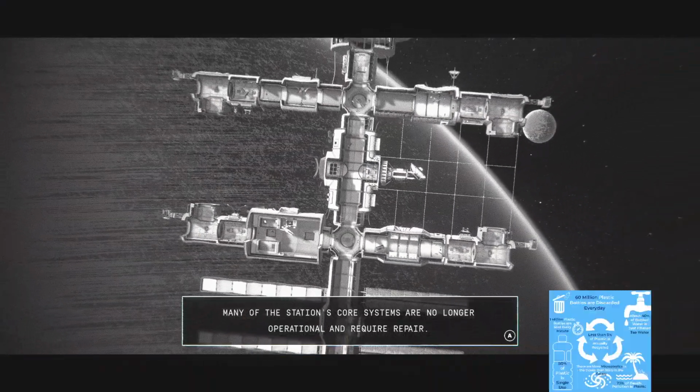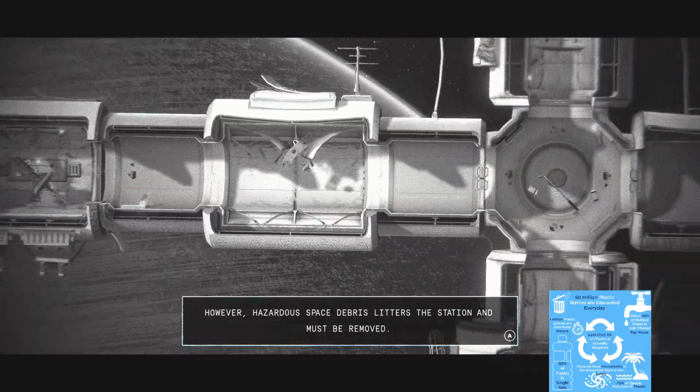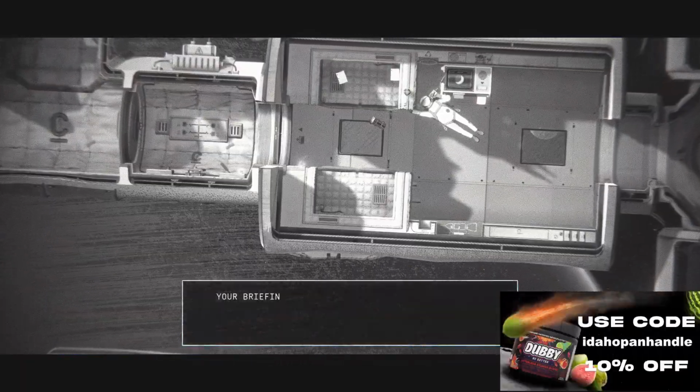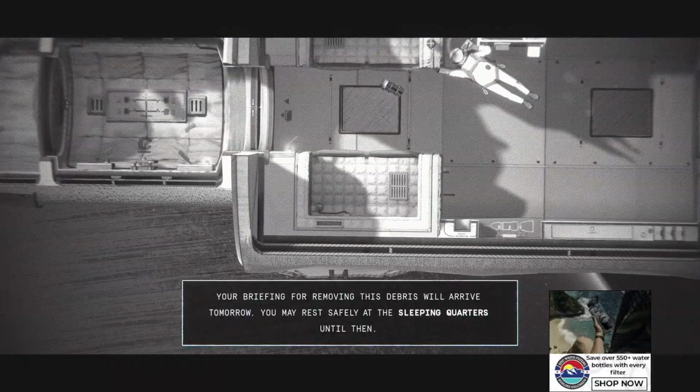Many of the station's core systems are no longer operational and require repair. However, hazardous space debris litters the station and must be removed. Your briefing for removing this debris will arrive tomorrow. You may rest safely at the sleeping quarters until then.